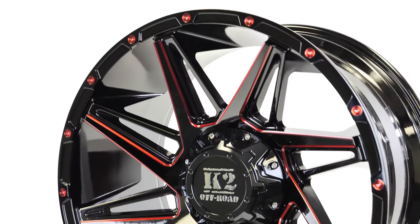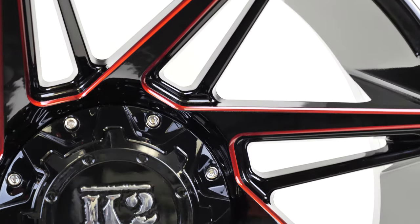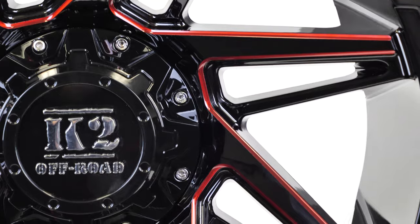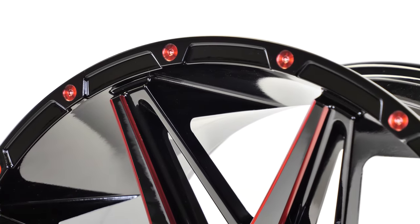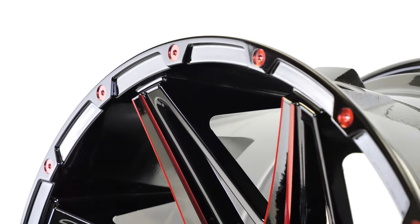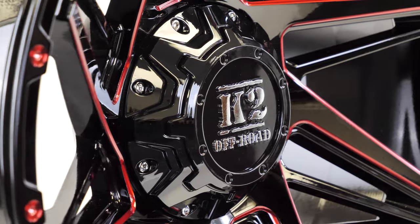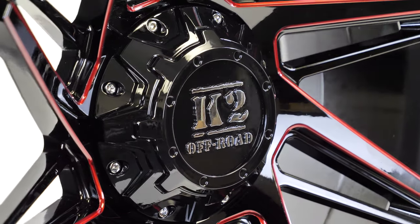The K09 Torque has a swept spoke design that really captures the attention of anyone looking your way. The red outline on the spoke gives it an extra depth as it complements the narrow accent spoke. The outside rim is studded with machined accents as well for that extra flair. The cap shows the rugged K2 logo and encloses the lugs inside for a complete non-exposed look.